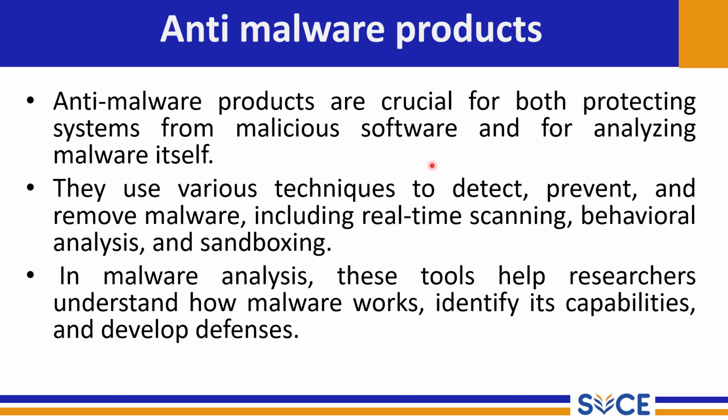And next, McAfee. It provides comprehensive protection for multiple devices, including PC, Mac, and mobile devices. Okay. And Total AV, a user-friendly option with strong malware detection and a focus on ease of use. And Malwarebytes offers a free version for basic malware removal and a premium version with additional features and real-time protection.